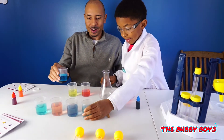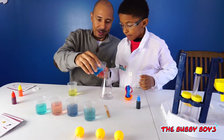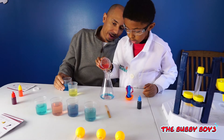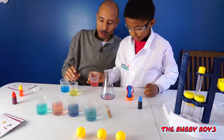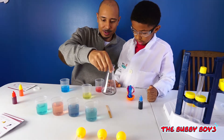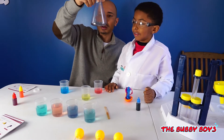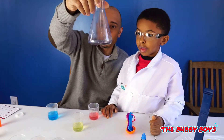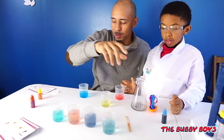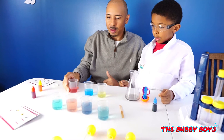Let's mix some in the beaker here. Just from the primaries — let's try doing just a dab of blue, and then more red. Put a good amount of red, and then some yellow. Stir it up. It still makes like a silver color — yeah, that made like a dark black purplish. So we could mix blue, red, and yellow any kind of way and get every color in the spectrum.